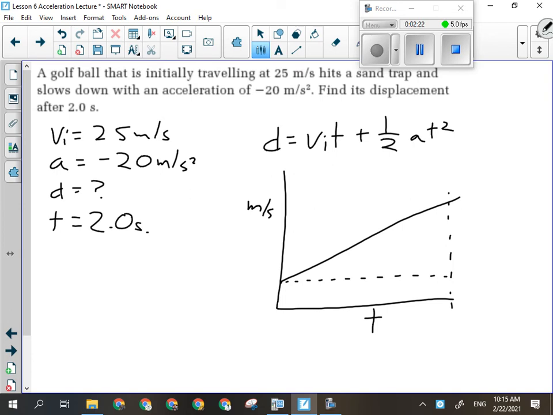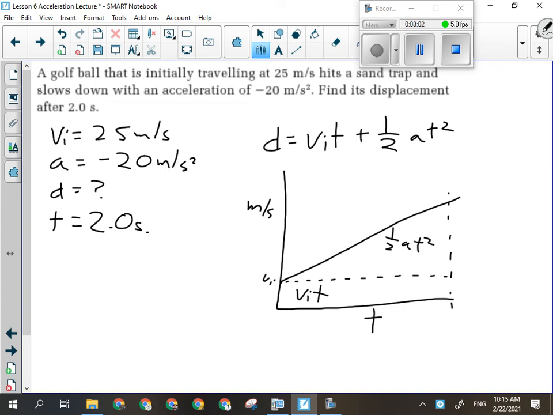For this box, the average velocity doesn't change, but it also happens to be the initial velocity. So this box here is equal to VI times T: the base, T, times the height, VI. For this top box, we take average velocity and multiply by time, which is actually the same as taking half the acceleration and multiplying by T squared. So that calculates that triangle, and now we've calculated the area under the line from a velocity versus time graph, which gives us our displacement. So that's where that formula comes from.